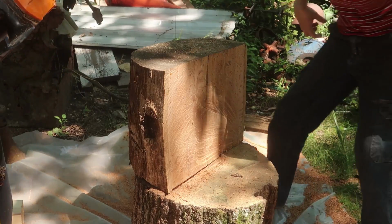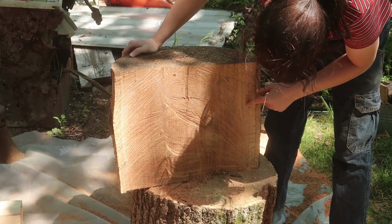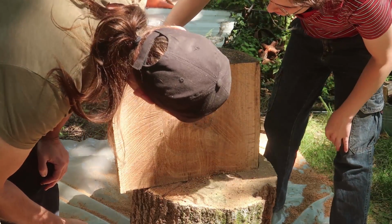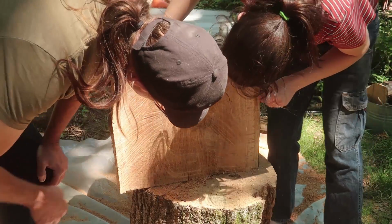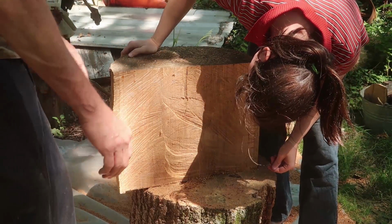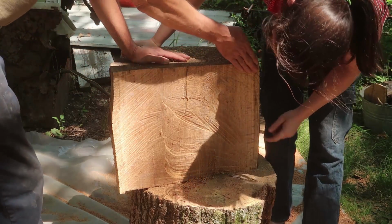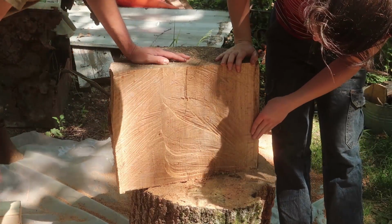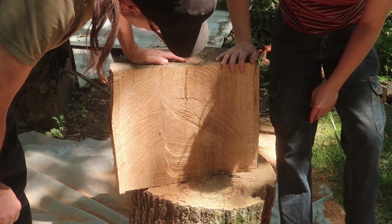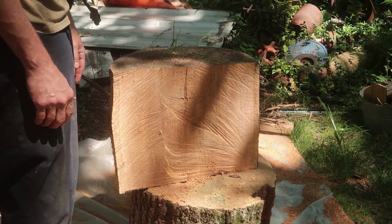Well, for as big as that was, and for as little as this saw is. Hey, those little weird squiggly things. What, medullary rays? Yeah. I really like the medullary rays. Well, we didn't mess her up too bad. Isn't that weird how it just does that? Look at this cut though. A lot of people say they really like how that looks, and I think it's ugly. I don't know. What, these? The medullary rays. Well, that's in the wood, right? Yeah, it's something to do with the magical stuff. I don't know.